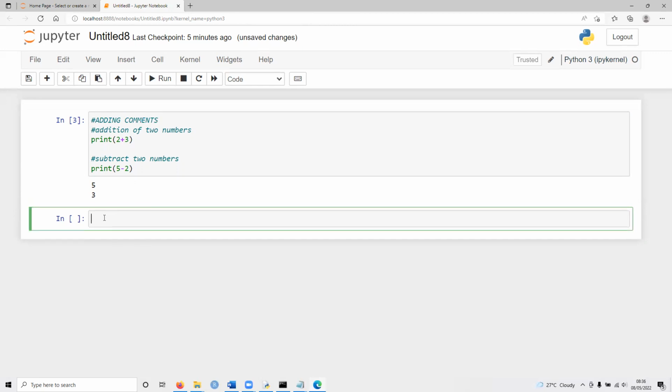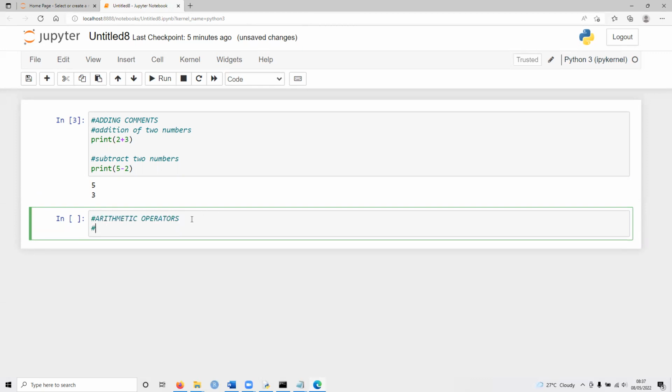Now the next thing you will learn is the arithmetic operators. Remember, I will need to write a hash.